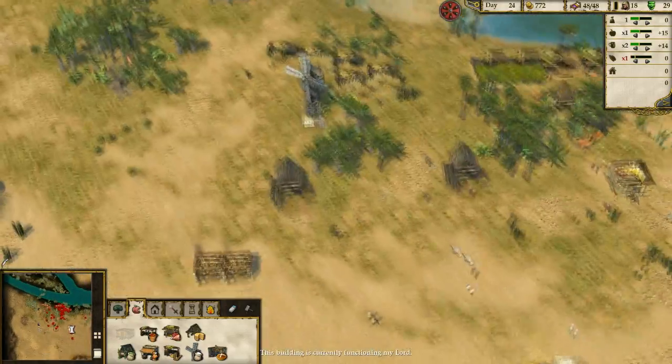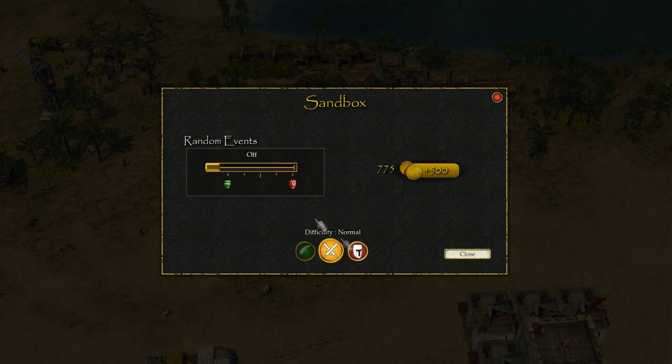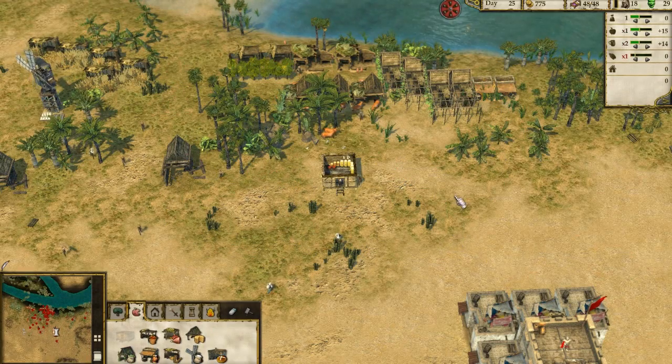This building is currently functioning, my lord. There should be a way that we can shut that guy up though. Let's go turn on some random events. Quite nice. And you can make him really bad, dreadful and all. Make him mixed. You know what? We'll go with not too bad.